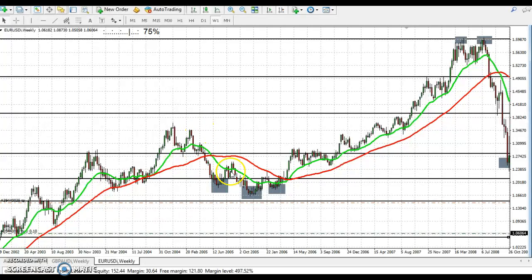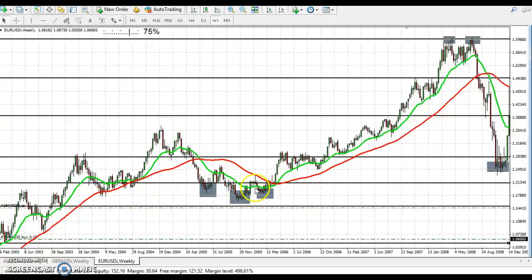It's more of a V-shaped formation. Still a trend reversal, but it's a head and shoulders, not a triple bottom. A triple bottom is more so on the same level, same price level. You can see the moving average followed it right after, up to this double top.